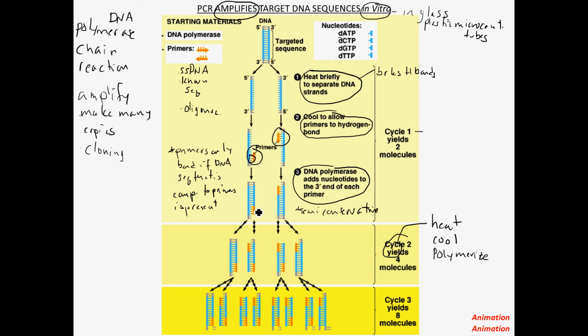So here is the original primer. Here's the new strand. It was complementary, right? And now I'm going to heat that up. That's going to break this into single strand, and I'm going to get this. So in this image right here, this part right down here, they're skipping showing you this part. Right? And you do this over and over and over again, and each cycle doubles the target sequence that you are looking for.